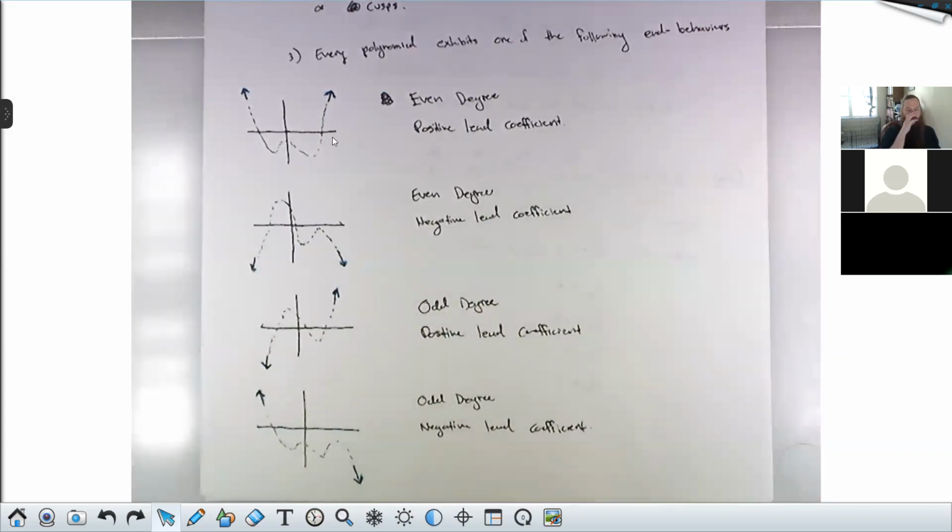So the long-term goal here, like I said, is to graph polynomials. I give you a polynomial. The first thing you're going to do is look at the end behavior. Then you would factor and find the roots and find the local behavior near the roots. And I'll show you how to do all that stuff down the road. But the very first thing you need to do is find the end behavior, because this is going to tell you how to start drawing your graph.